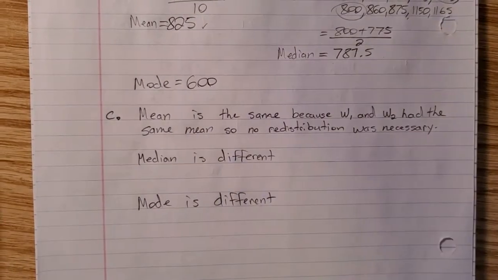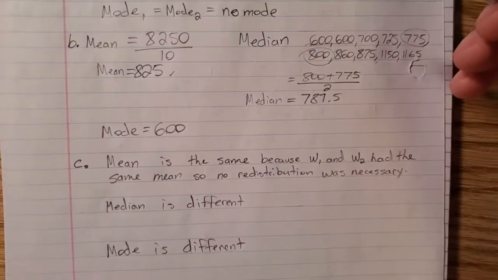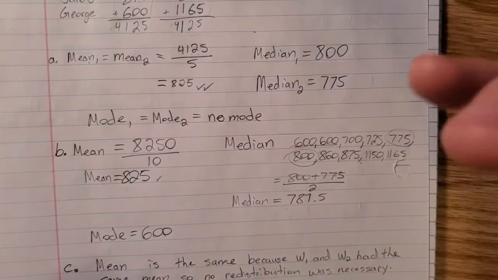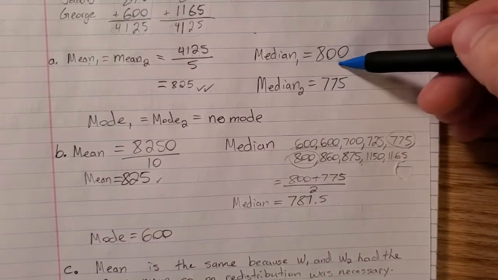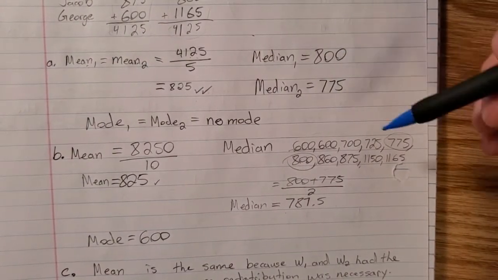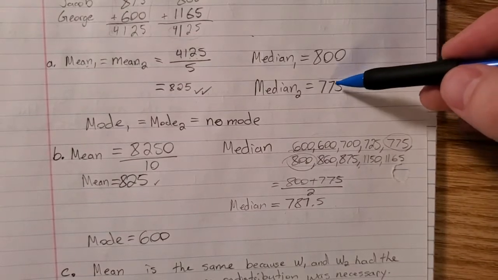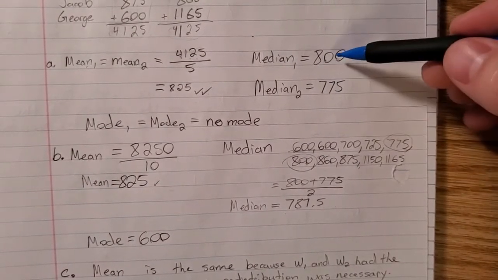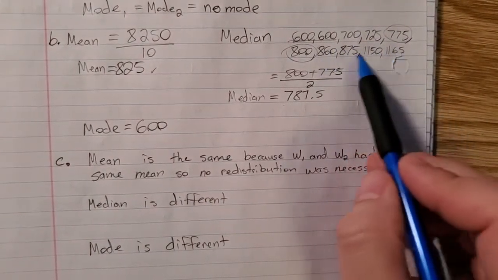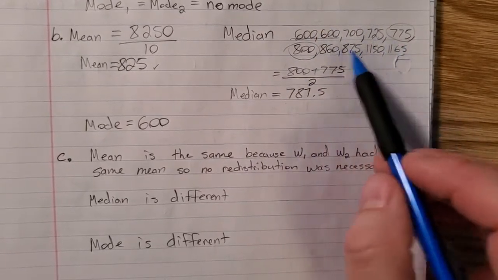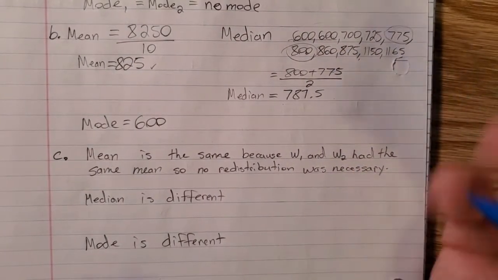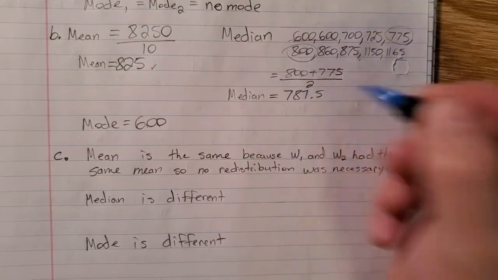The median is different. Since the medians were different from week 1 to week 2, we were likely going to get a median that was not either of these values, but was going to be something between them, because half the values for week 1 were bigger than 800 and half were less, and half the values for week 2 were greater than 775 and half were less. So we'd expect that these two would be somewhere near the middle. Why? Because 2 of them from week 1 had to be bigger, 2 had to be less, and same thing with week 2. So you'd have 2 plus 2, there'd be 4 values less and 4 values greater. So we were expecting something like that where it would be halfway between them.